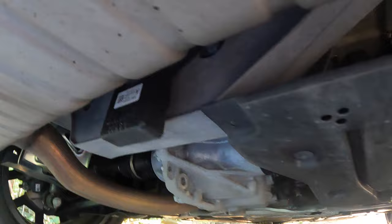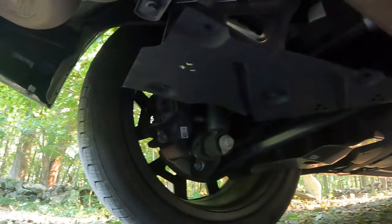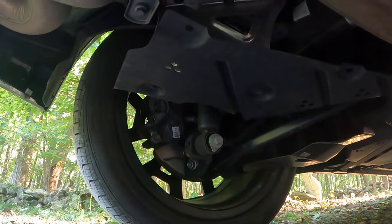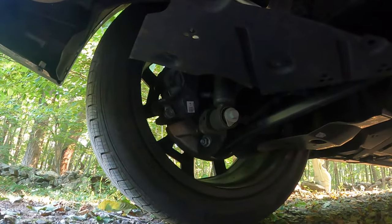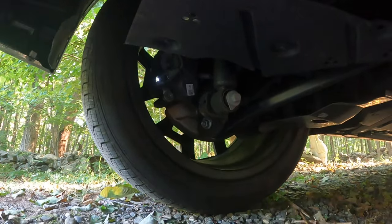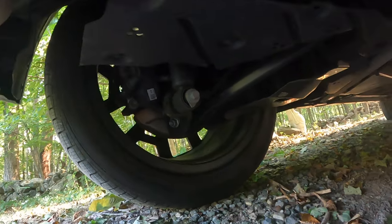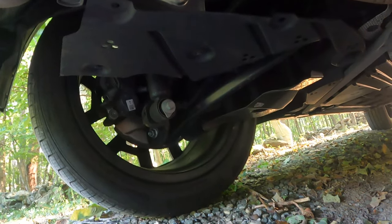But in all honesty, I find much of this baffling back here. It is baffling me. But as is typical practice, we have our multi-link set up for our rear suspension. Very, very different than the LX350H Lexus, both in materials and in execution. They just do things very, very differently at BMW.